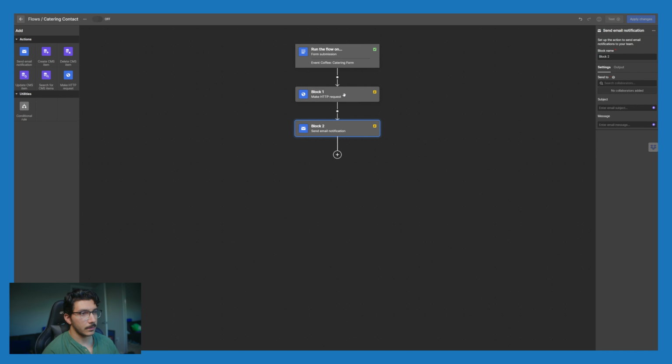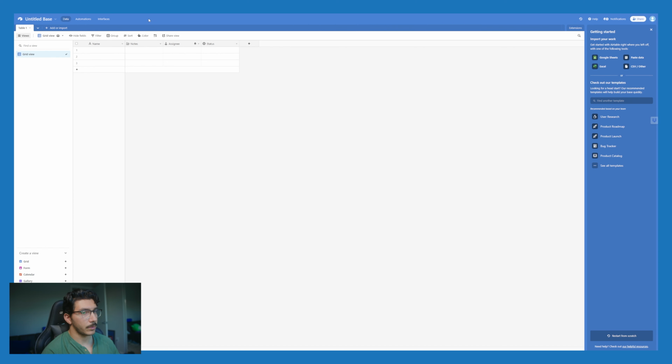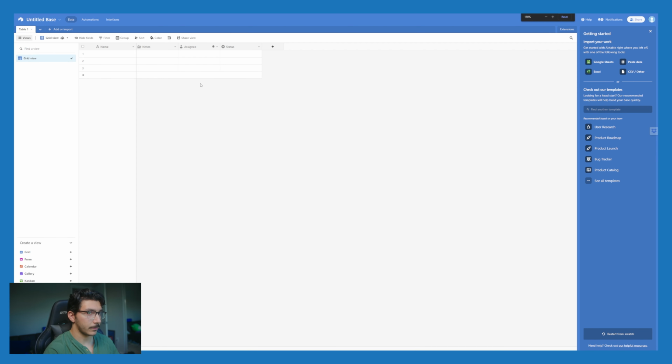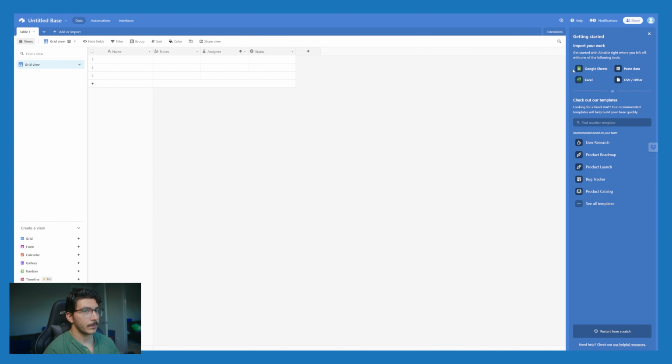So what this is going to do is go to our Airtable. Now, so I'm not putting keys everywhere, we need to make our database. So we will go ahead and make our database right now, and let's do that together.